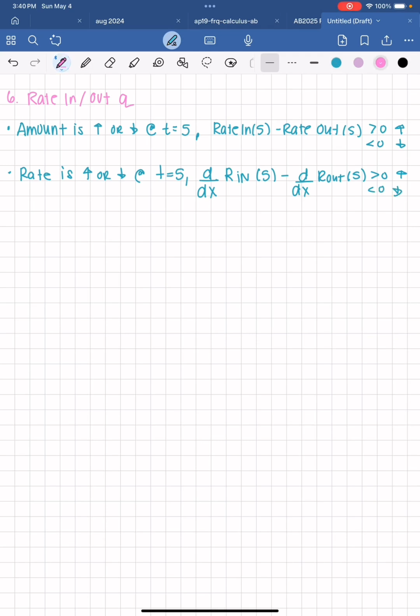All right, next tip. Number 7. If they want the total amount in, rate out, meaning how many people entered the building, how many people entered the mall, entered the parking garage, blah, blah, blah. You're always going to do initial amount, which they will tell you if there is any, plus the integral of rate in minus rate out. This lower bound right here is whatever the question starts at, and then I like to go up to t and make my rate in and rate out functions of x. So like r of x minus L of x. I'm making up the functions.